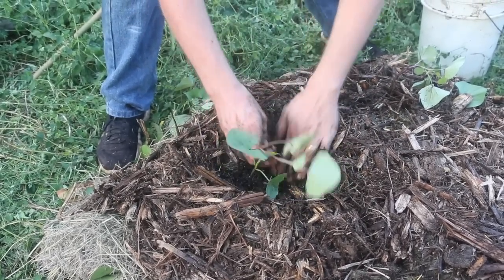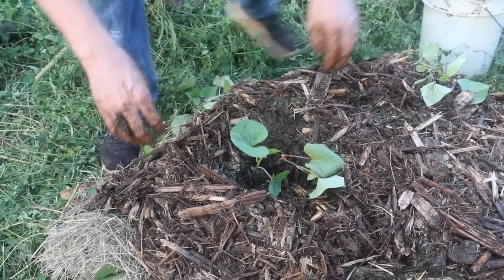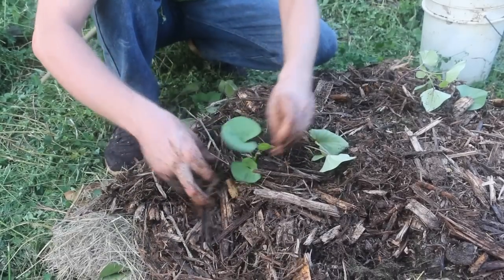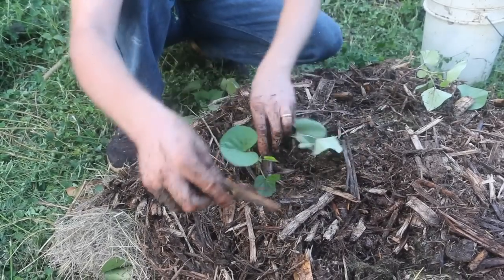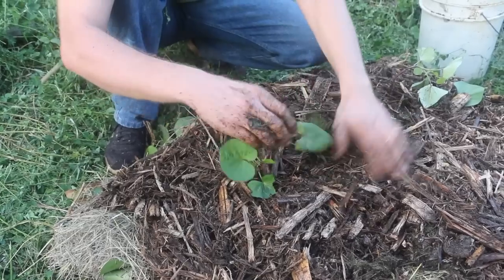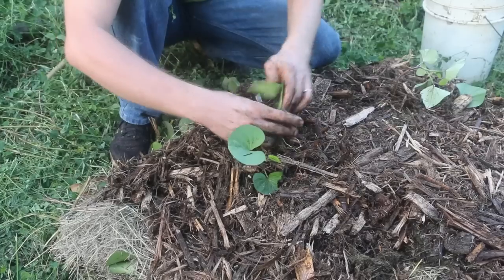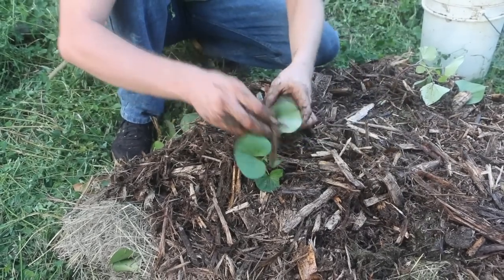One is probably good enough, but I've seen local farmers sticking two in a hole, so one more test. I'm demonstrating how to do the composting gardens, the lasagna gardens, but I can't stop experimenting. It's just one of those things.